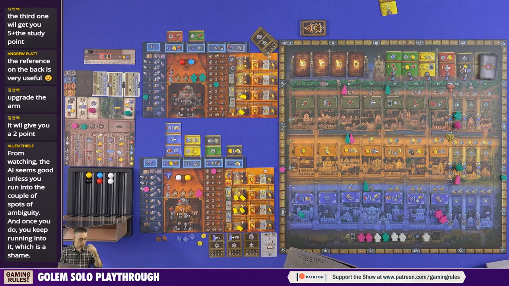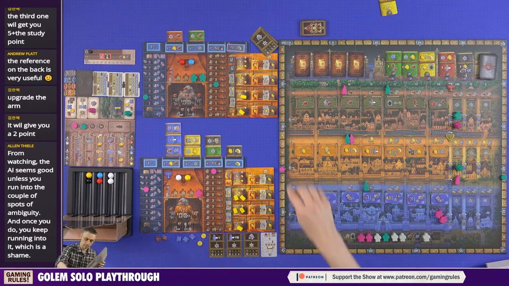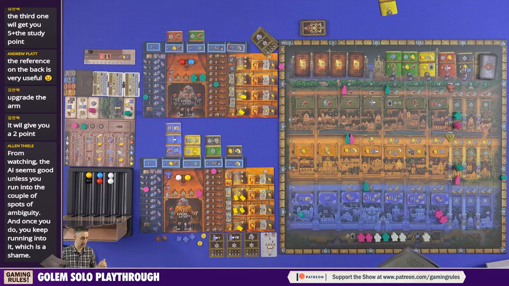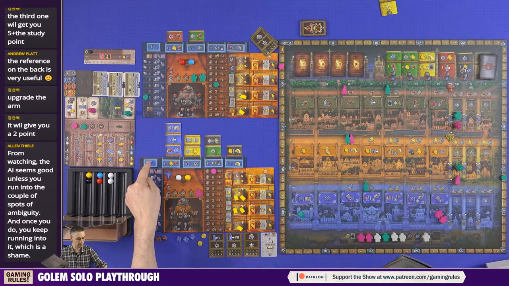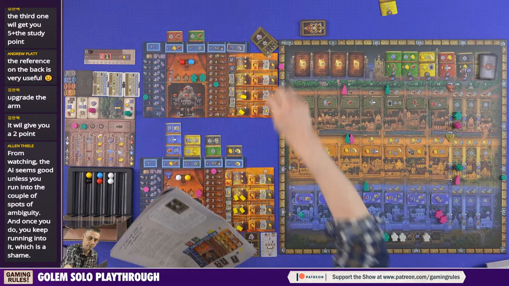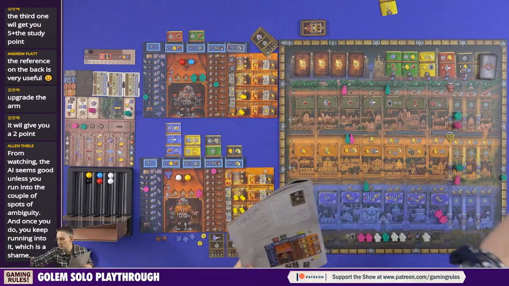Okay, multiply the number of golems that I have built, 3, by the number of red menorahs that I have, 1, 2, 3, 4. So that's 12 points. Blue menorahs, I've stormed this. I've got 1, 2, 3, 4, 5, 6, 7, 8, 9, multiplied by 4, 36 points.